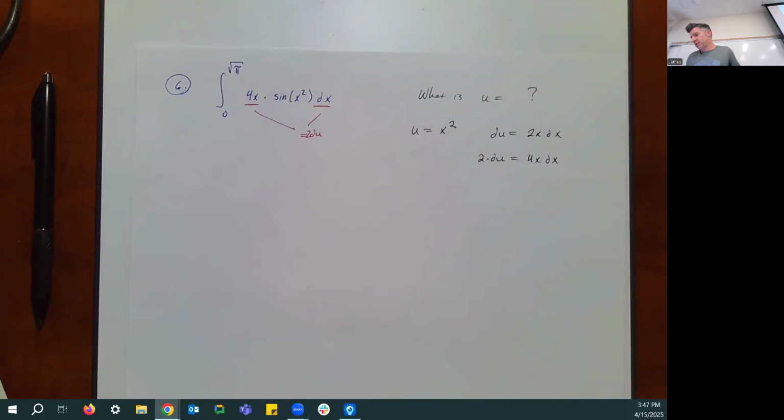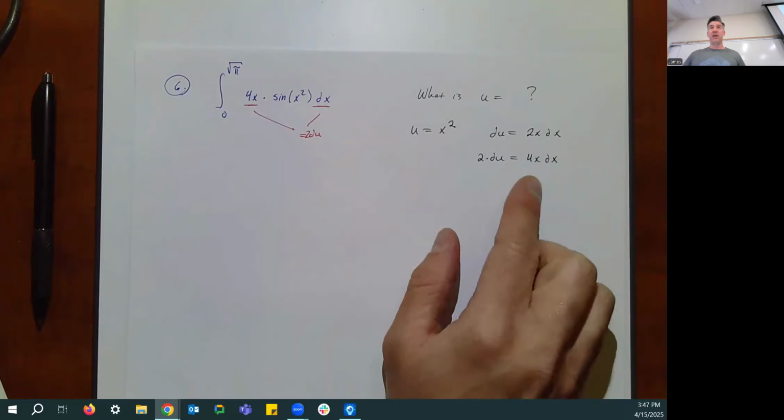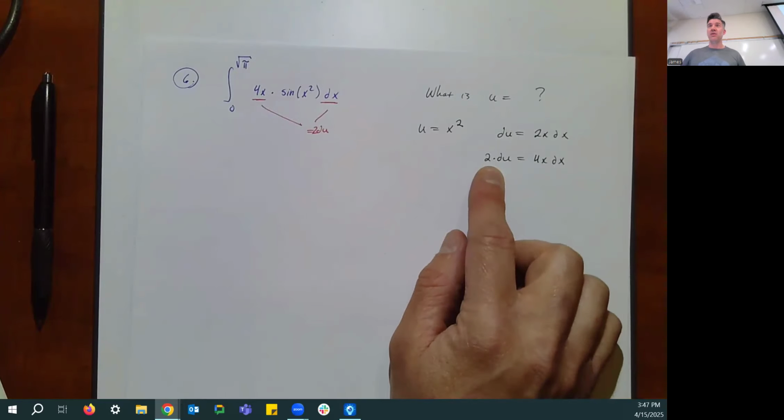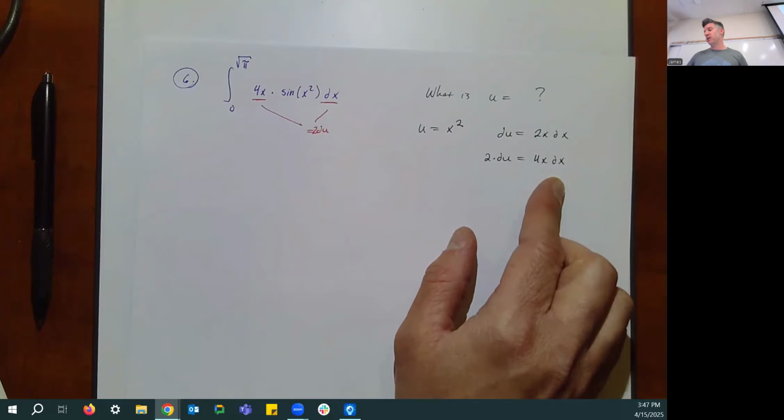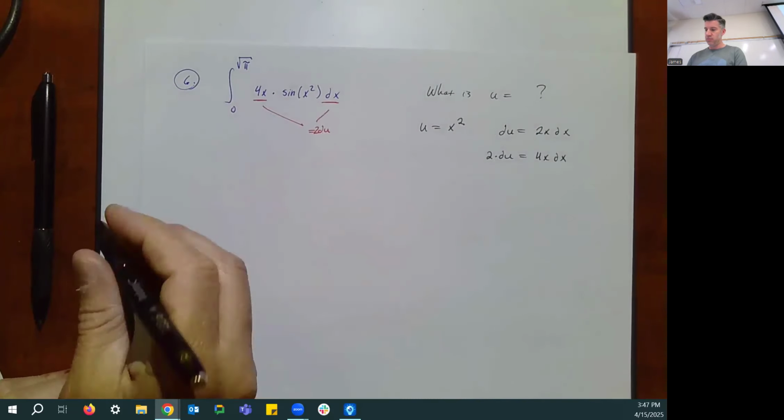Okay, let's take a look. So I think for most of the time at this juncture, the choice of u should feel like it's kind of obvious. It's usually something that's stuck inside another function. Here, definitely u is equal to x squared, or du is 2x dx. And normally I would isolate x here, but since I have a 4x there, it's really easy just to multiply both sides by 2 and say that 2 times du is equal to 4x times dx. Or you could have said du is 1/2 dx and then just before it. Either way is going to get to the same spot. So our 4x times dx is 2 du.